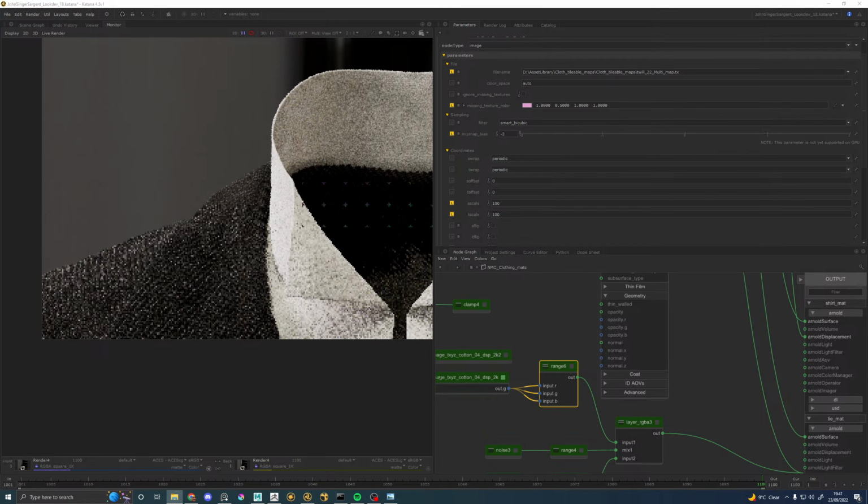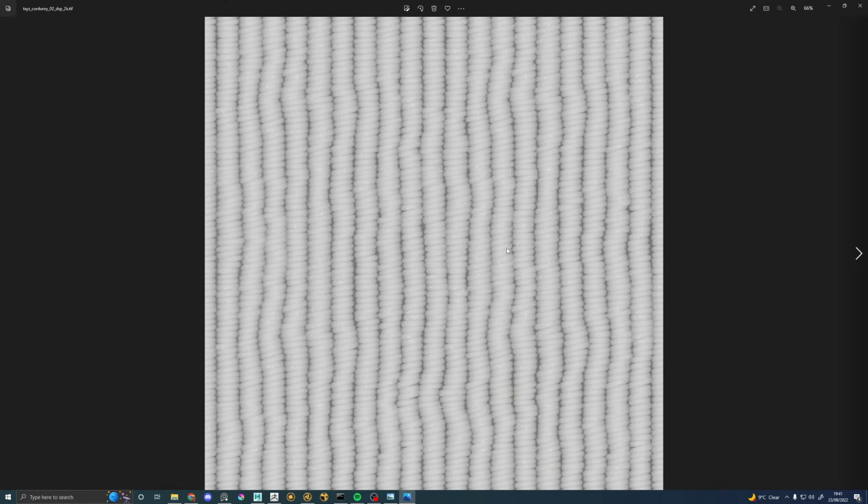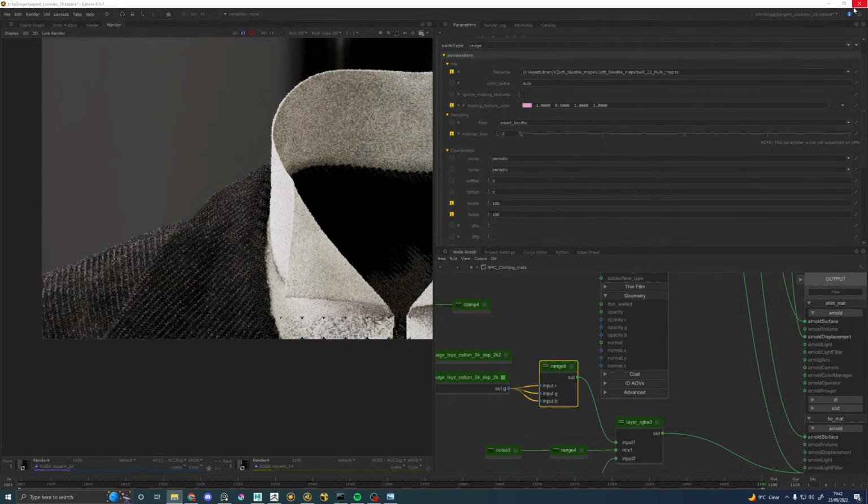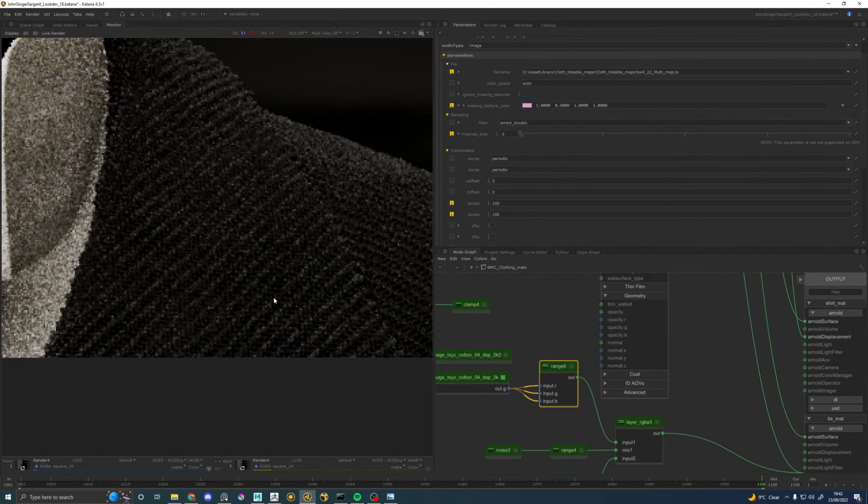Corduroy. Do have some TX files for this. That could work. That could look interesting. This is too strong for sure.